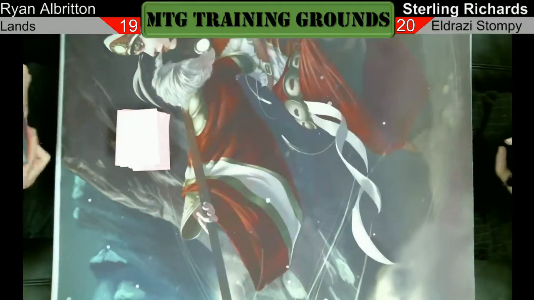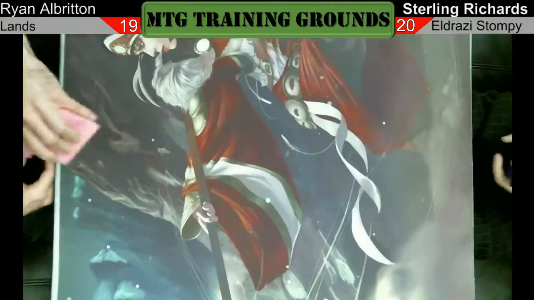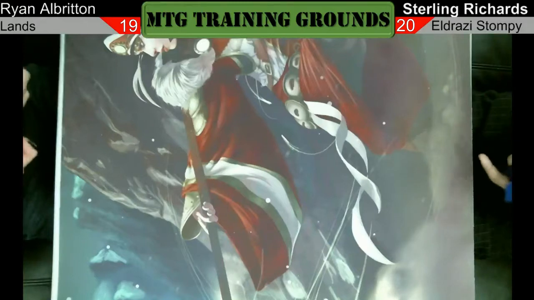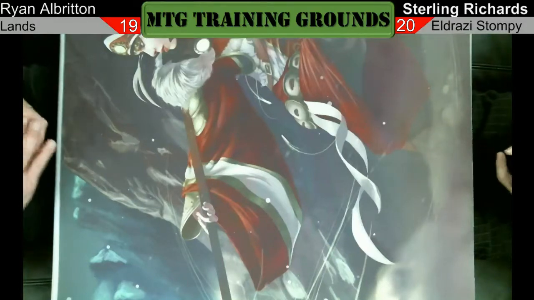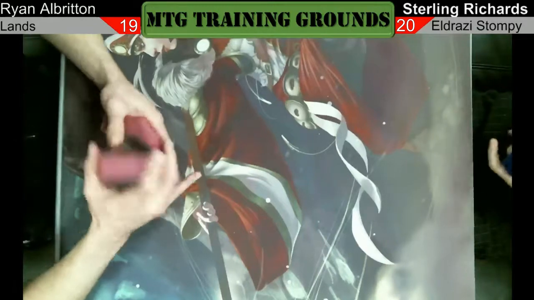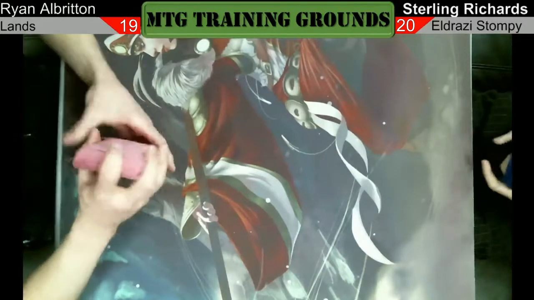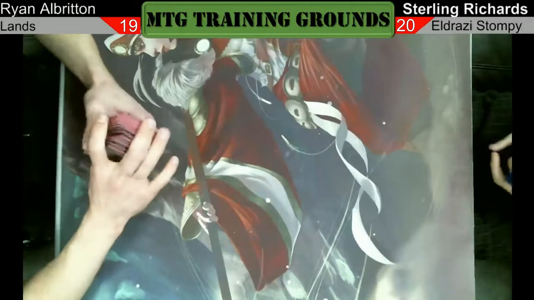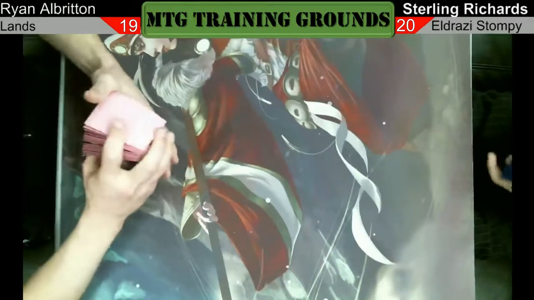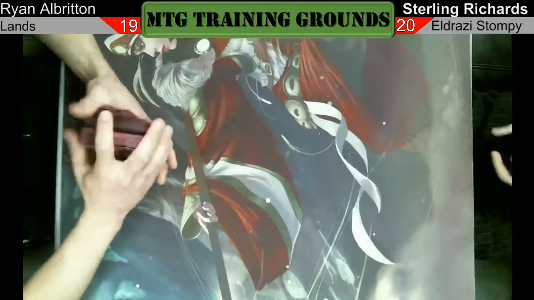All right, ladies and gentlemen, we were able to resolve that judge call. And as we were saying just before, presenting an illegal deck at a competitive REL event, the penalty is a game loss. So yeah, unfortunately, Ryan, because he presented his deck with sideboard cards, is going to have a game one game loss, and we will move into game two where both players are able to sideboard.